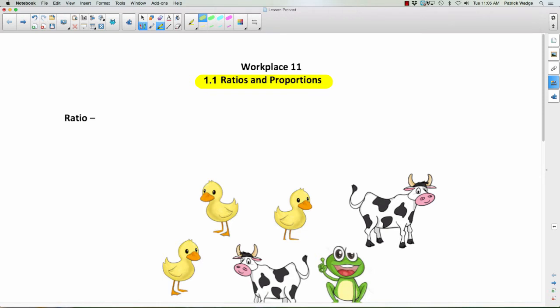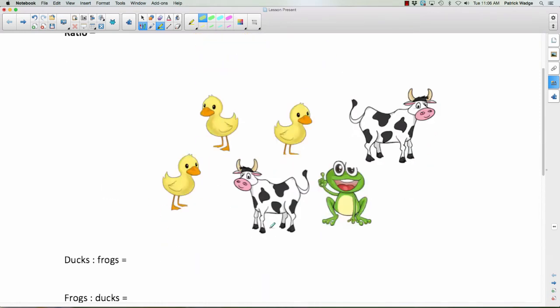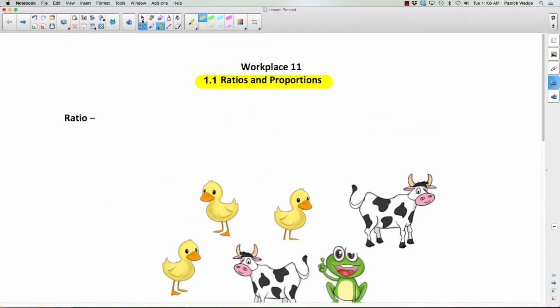And look at me, genius that I am. I've made the course seem completely infantile, like it's aimed at kindergarten kids. I'm sorry. I don't know why I picked chickens and cows and frogs here. I should have put things that are really cool to grade 11s, like army tanks and TikTok stars and rap icons. But I figured having pictures of Charlie D'Amelio and Future, I don't know, I thought this was easier. So I'm sorry. I don't want to make it seem like this is a course for kindergarten kids. It is not indeed a course like that.